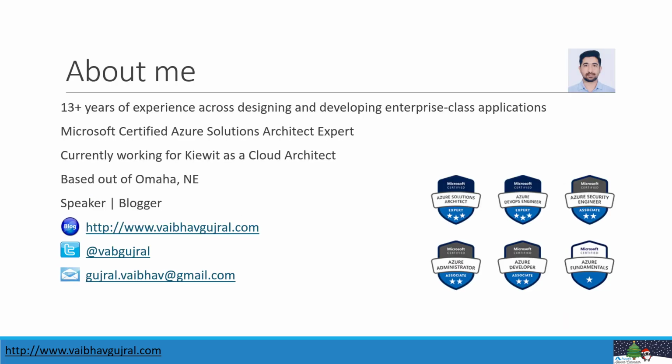Alright, let's get started. A few things about me. I have over 13 years of experience working across Microsoft technologies, designing and developing enterprise-class distributed systems. I am a Microsoft certified Azure Solutions Architect. I am currently working for Kivit as a cloud architect, and I am based out of Omaha, Nebraska, in Midwest US. I am a regular speaker at the local .NET user group, often speaking on Azure-related topics, and I also own a blog, vaibhavgujral.com. I am a co-organizer of the Omaha Azure user group as well. You can contact me via my blog, my Twitter handle, or my email.